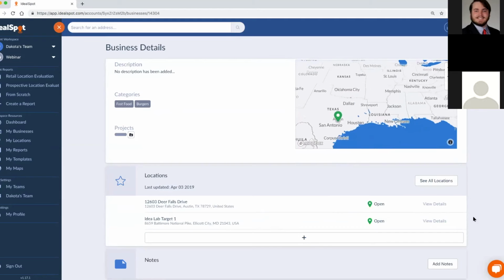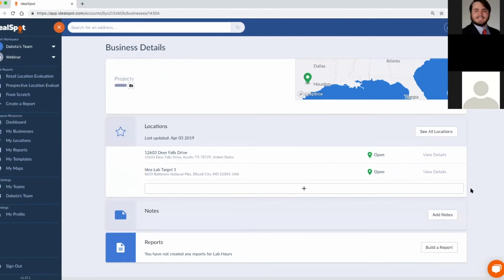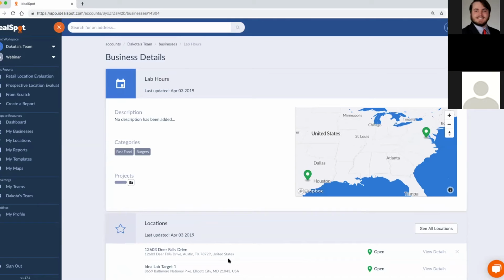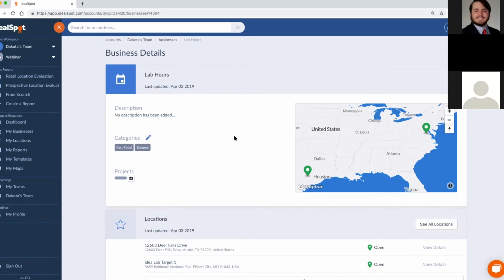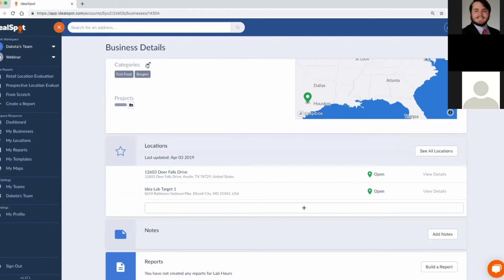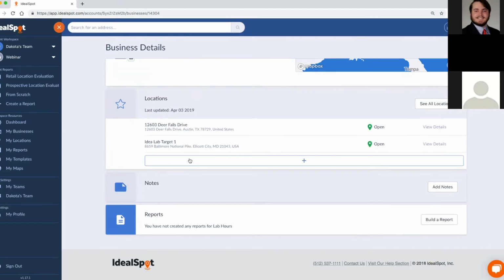So now for both of these locations, if we decide to run a report off of them, we can pre-populate these categories. Any business can hold as many locations as you would need, but the locations are kind of just one step down. Businesses is really just a way to help sort and keep track of your locations, and to keep track of these categories and help pre-populate those into the insights such as search and social, or our spending categories.